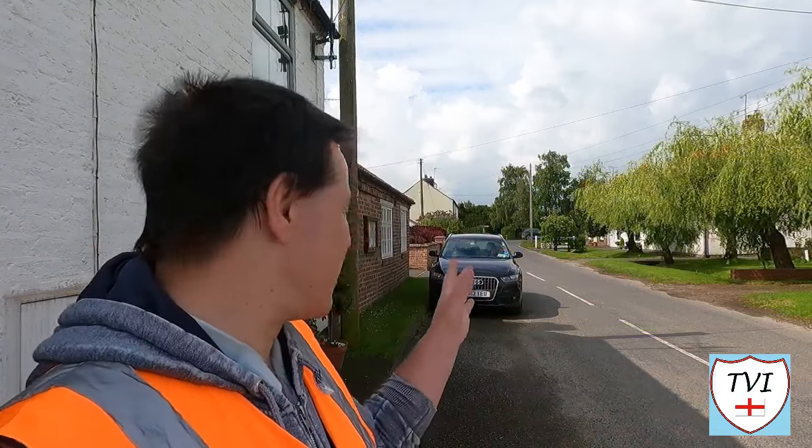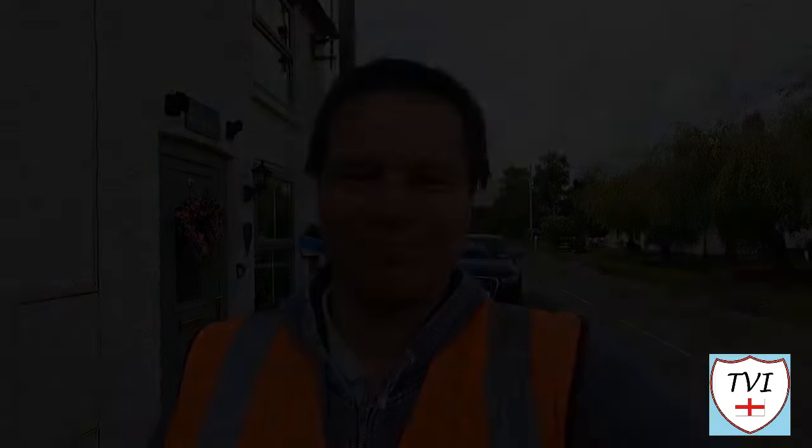Okay, when we reach that bend up there, we are all the way around West Lutton. But of course, remember, this isn't the parish of West Lutton, it's the parish of Luttons, because there's more than one. There's an East Lutton as well. So let's hop in the car and have a drive through that next.